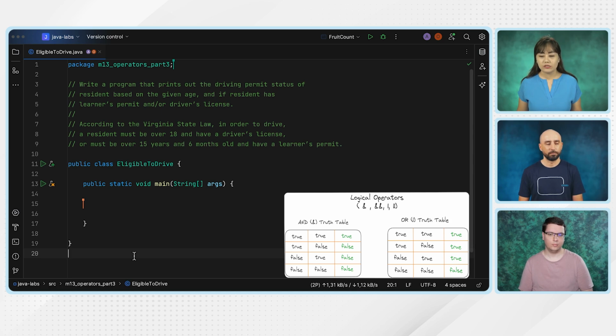So we have two conditions to check here. One is age, another is learning permit. A resident must be over 18 and have a driver license, or must be over 15 and a half years old and have a learning permit, then eligible to drive.